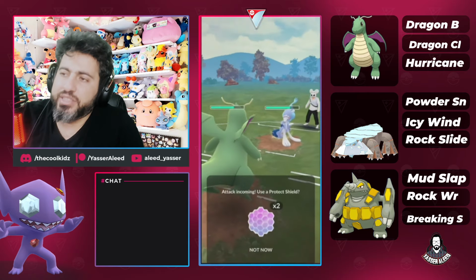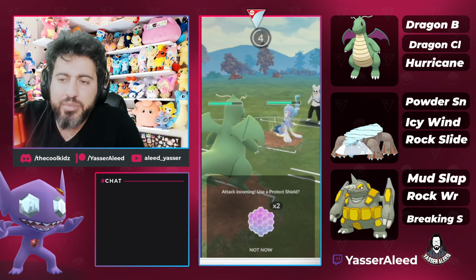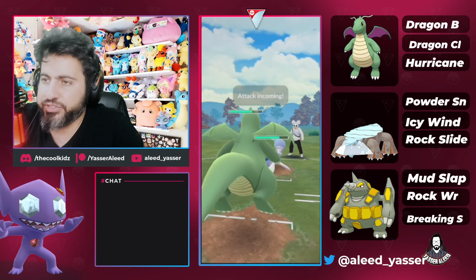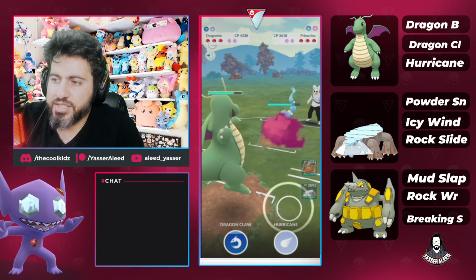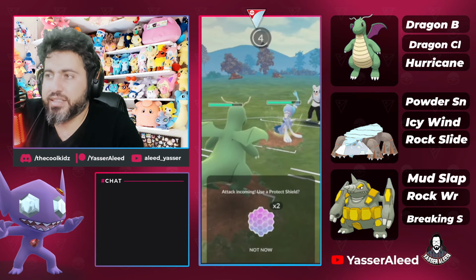And look what happened. Right at the time when I get my Hurricane, the game lagged me for no reason. This game is just so freaking annoying. Look. See? I have the move. I just can't tap it. The game was so laggy.